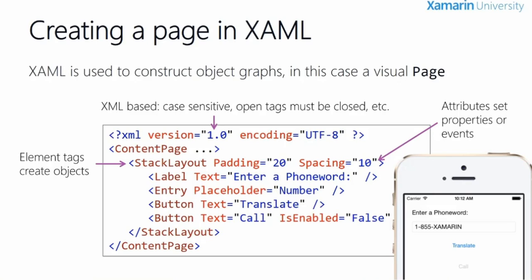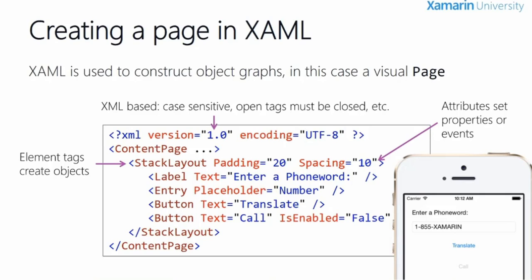And when the application's running, this string is going to get parsed. And essentially, the parser is going to look at all the elements. So for example, let's say it sees label. It's going to say, oh, I have a label in XAML. Let's go ahead and create a new label behind the scenes, an actual label object. So it would say something like label L equals new label.